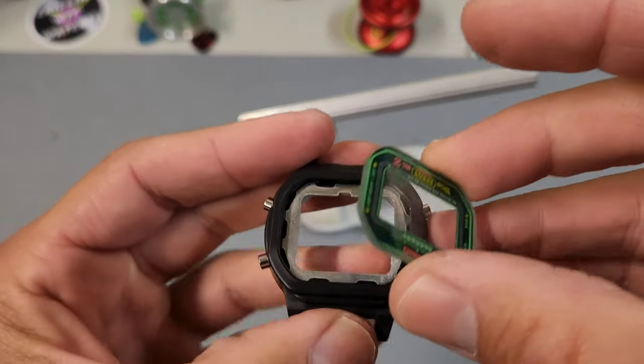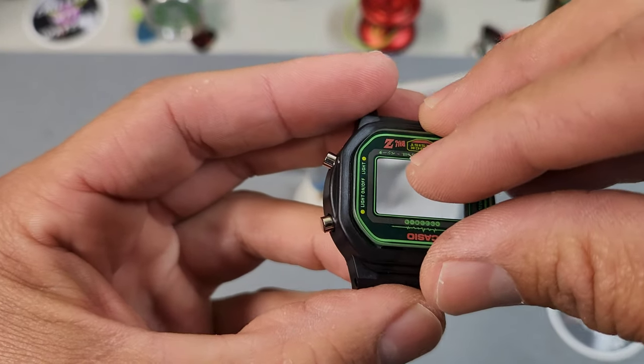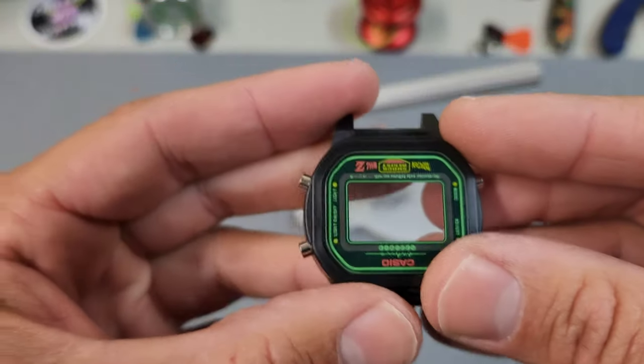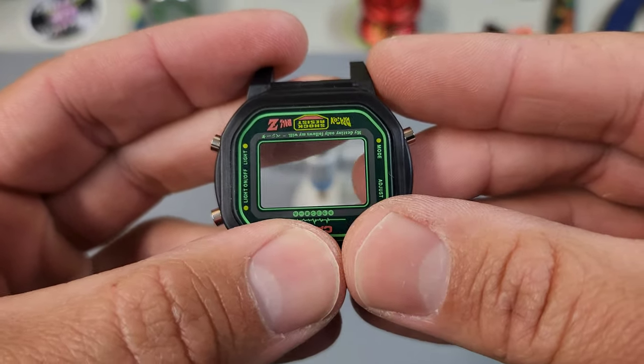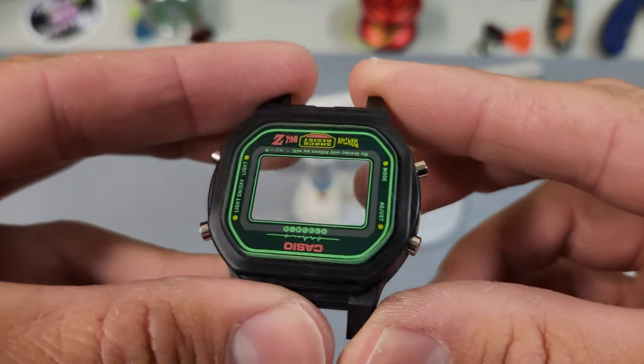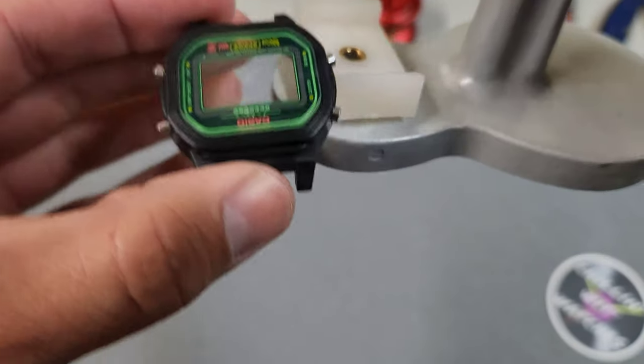All right, so here is the new crystal we're going to use. This is the carbon core case with the gasket in there. We're just going to set this in there on top, making sure it is inside the gasket all the way around, like we would do with any mechanical or Seiko mod. And I'm going to check that under magnification to make sure it's good before I press it in here.